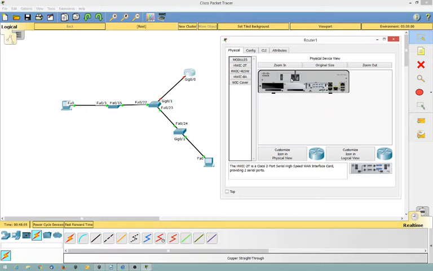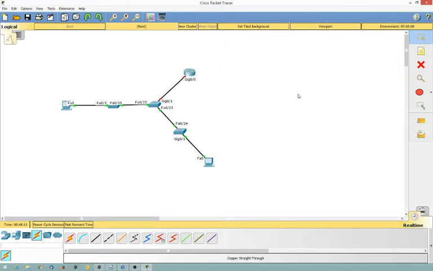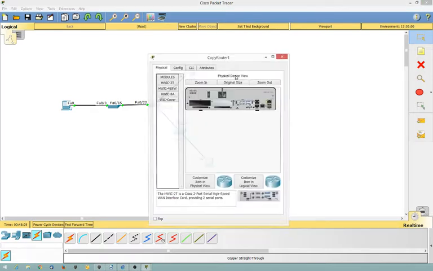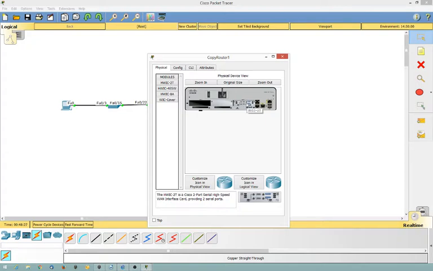Okay, so what we've done is not configured the router, but just added some extra hardware to it. Let's just pop out of that. And actually what I want to do is copy this router now. So up the top here we've got a copy function, and I'll paste another router in there. So now I've got another router with our HWIC-2T card in it, ready to go. Not the bog standard one we buy. It's got some functionality to it.